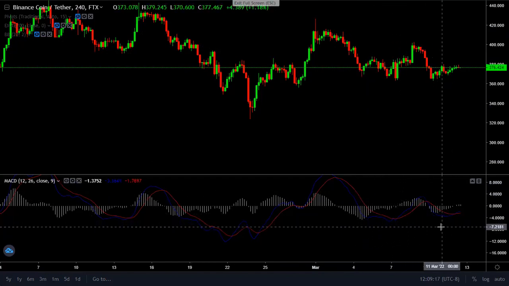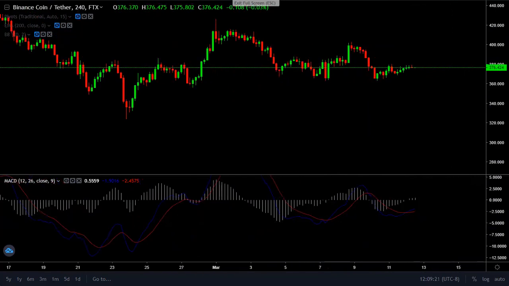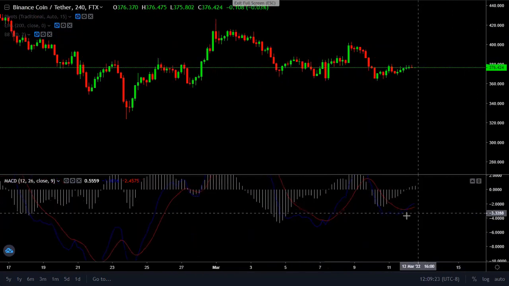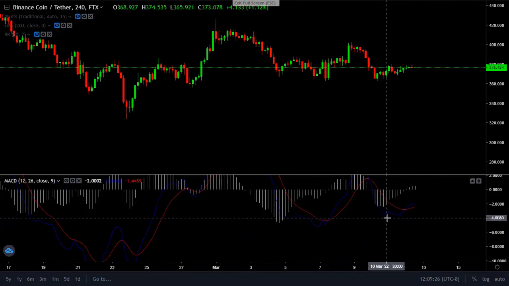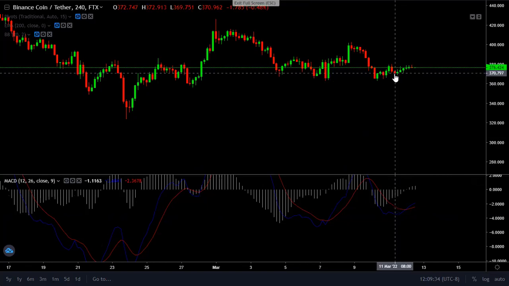Now I just want us to focus on what is currently happening. Let's just focus on the recent price action. Now, what can you make of this? You can see that right now the MACD line has crossed above the signal line. Look at where the crossing occurred. But then look at where the market already picked up. But then see where the crossing is just occurring.